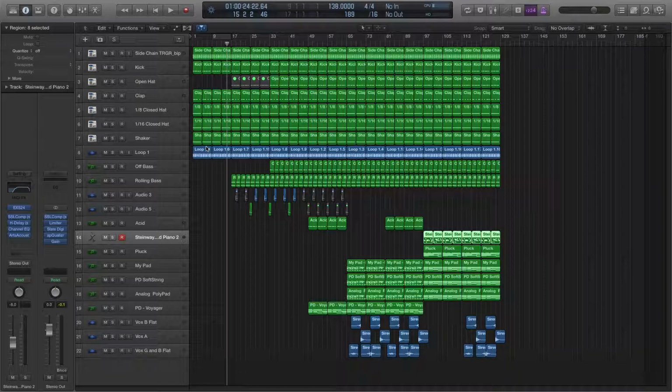Last episode was just the initial ideas. This episode is a little bit of arrangement, kind of spread things out and added a few more elements. I've added an acid that I'm sure I'm going to develop a little bit further. I've added some pad layers, and then I've added some vocal passages, some little fade ins, fade outs in key. So let me just play it now for you, and then we'll talk about it.